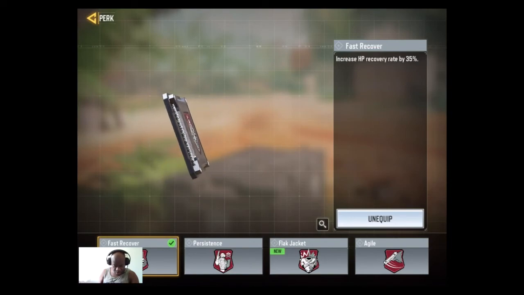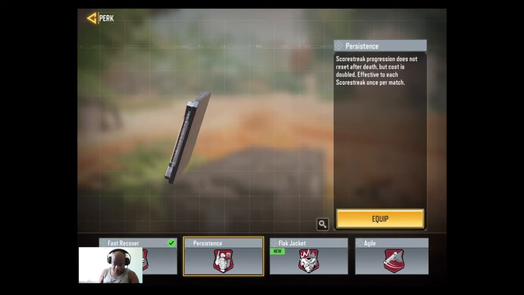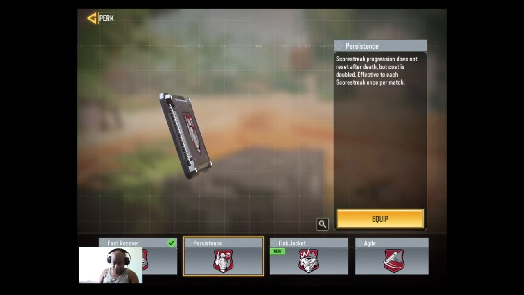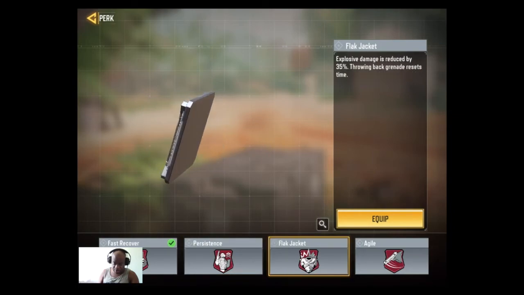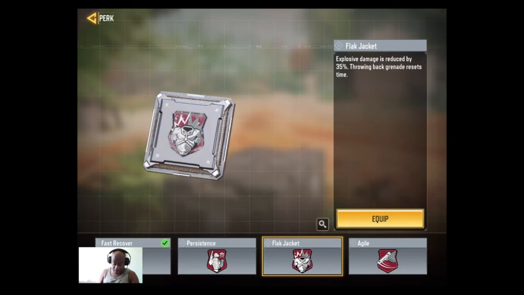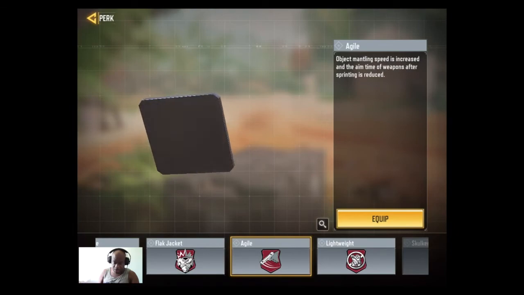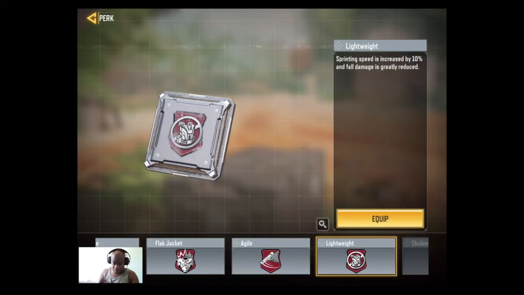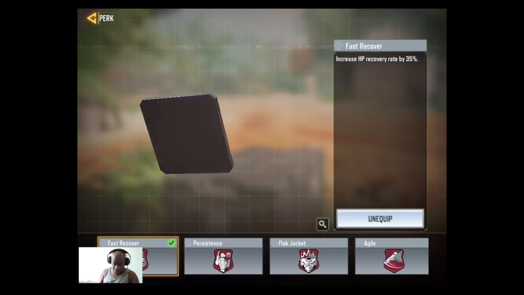But we do have some new ones. We have, see, that's fast recovery. Increase HP recovery rate by 35%. Persistence: score streak progression does not reset after death, but cost is double. Flak jacket: explosive damage is reduced by 35%. Throwing back a grenade resets time. Agile: object mantling speed is increased and the aim time of weapons after sprinting is reduced. Sprinting speed is increased by 10% and fall damage is greatly reduced. Okay, we'll stay with what we have. Okay, that's that perk. And then the other perk.